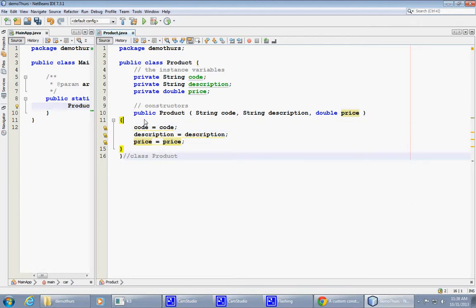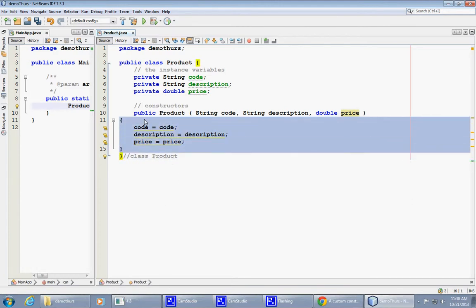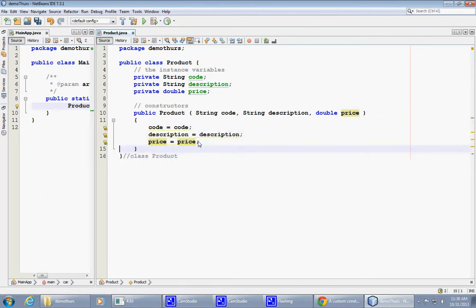And a code like this, by the way, let me align it properly, is called self-assignment. We take parameter code and assign it to itself, because local parameters, being put in the local scope of this constructor method, overshadow the instance variables of our class.